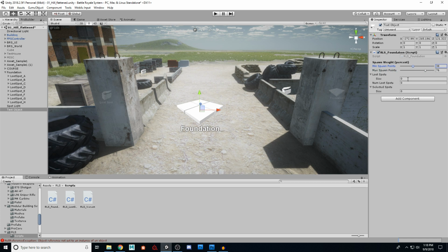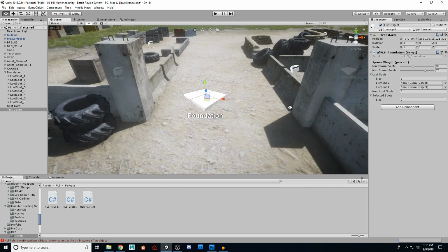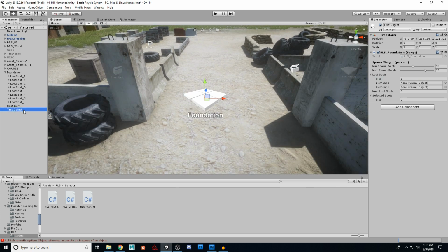Then the number of loot spots. I recommend at least 2. If you have 1, you may get errors where it will crash Unity because it's trying to do random choice of 1. I apologize, it's probably just my bad code, but make sure it's at least 2. If you're doing randomization, you probably want variance anyway, right? So from this object, which I'm going to rename to foundation 2, just so that we know it's different from this foundation. Now, as you can see here, we have loot spot A.